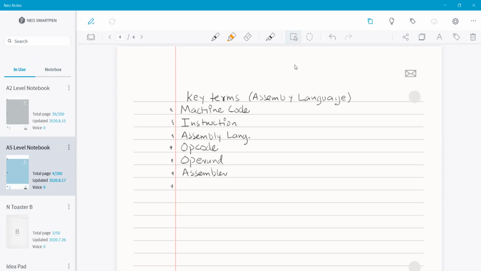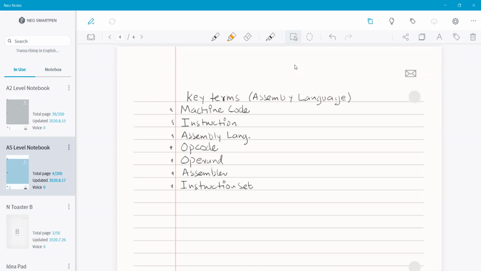Then we have the next term, which is instruction set. Instruction set is the complete set of machine code instructions used by the CPU.